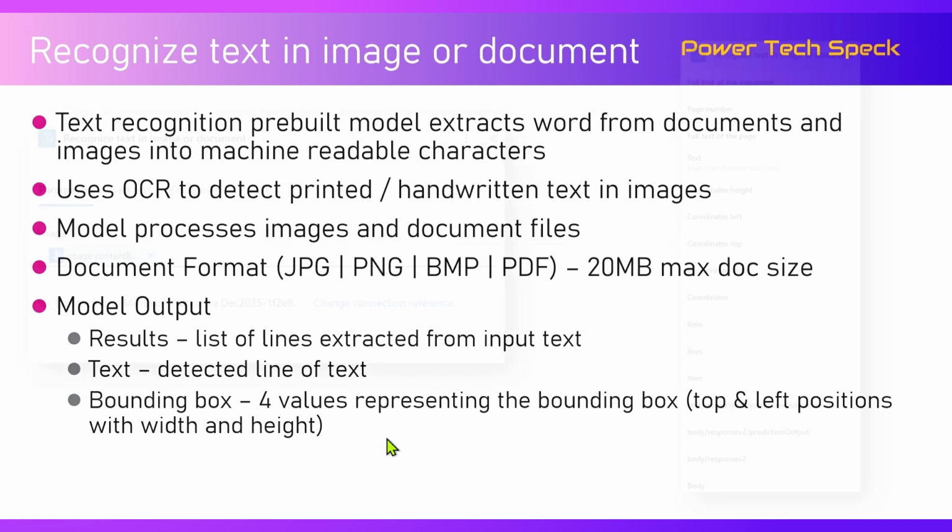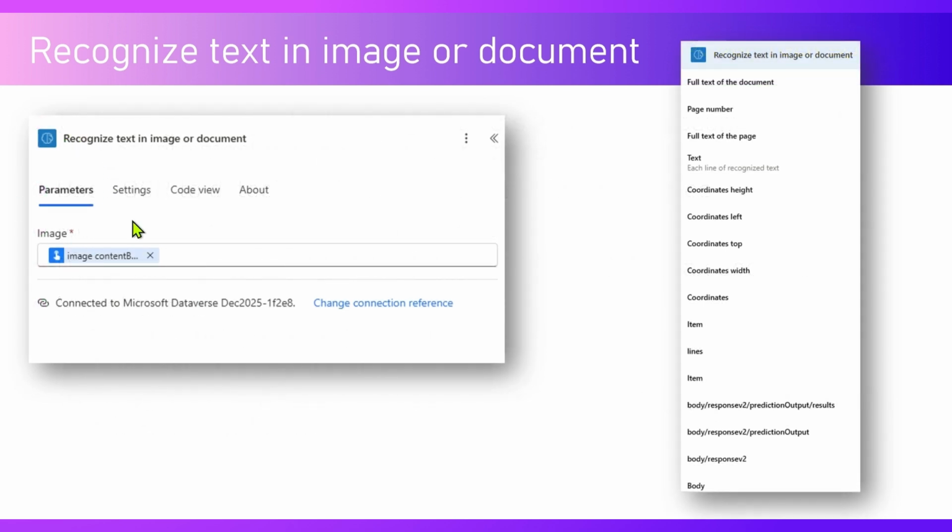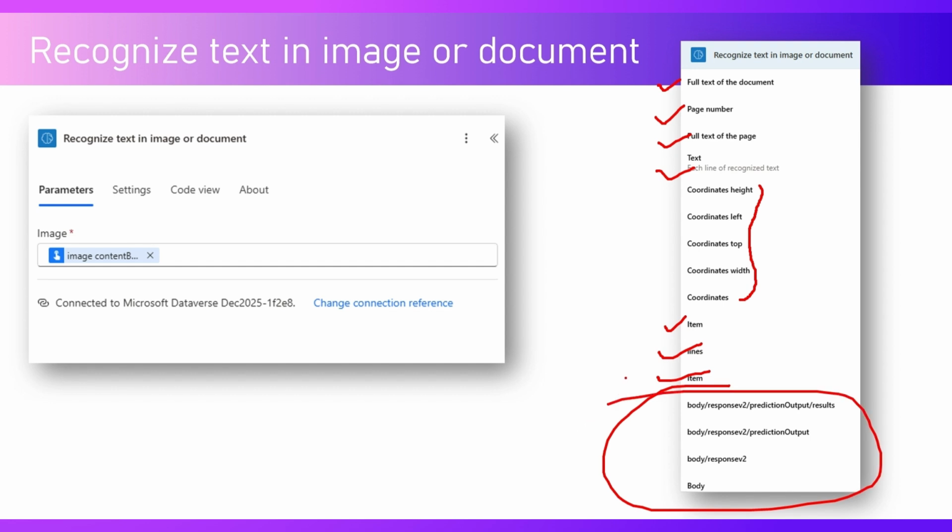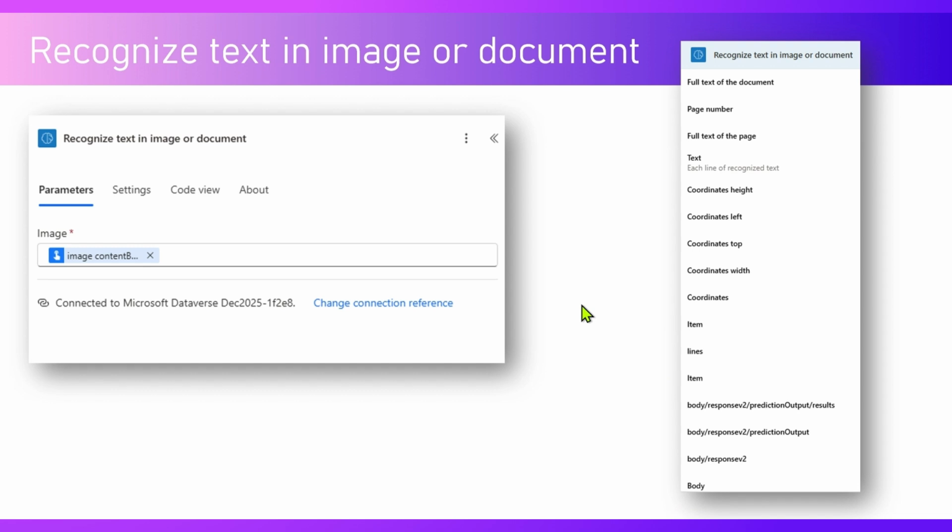Now in Power Automate, you get this action where you provide an image or document content bytes, and it gives you the entire output, like the full text of the document, page number, full text of the page, and the text it actually recognized. There are also some other technical parameters like the coordinates, left, right, top, and width, as a coordinates object. It also gives you items, lines, and the results: body, response, v2, prediction output, results.